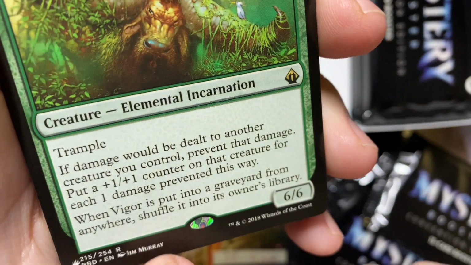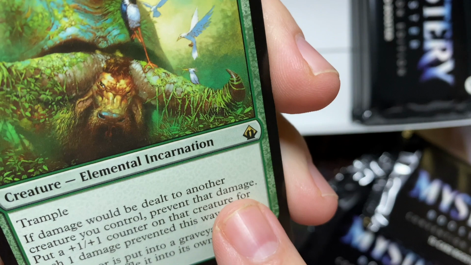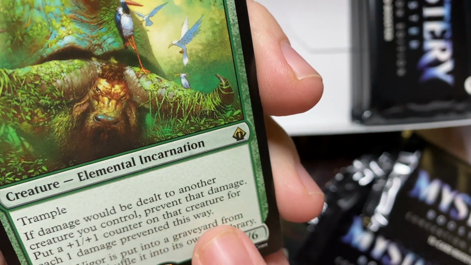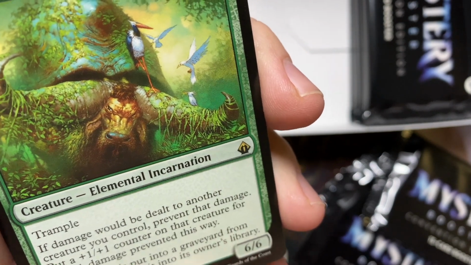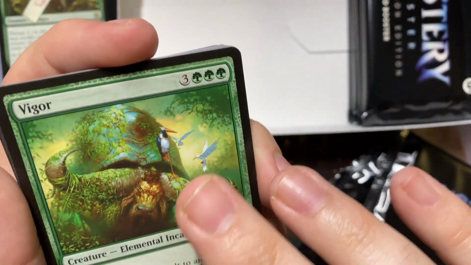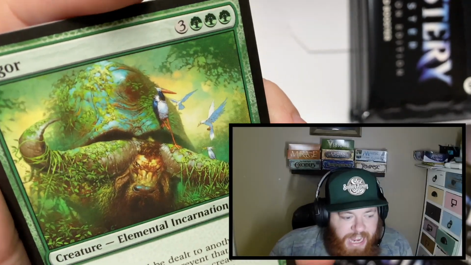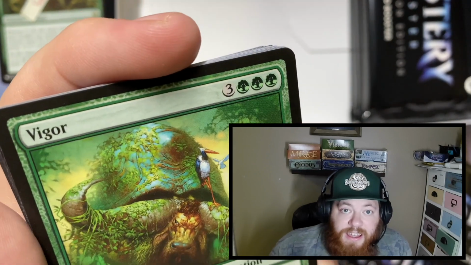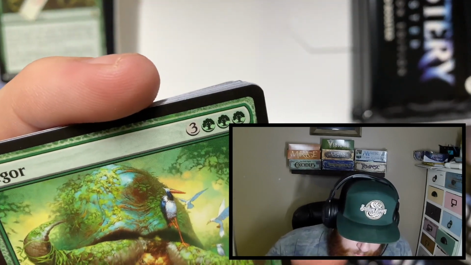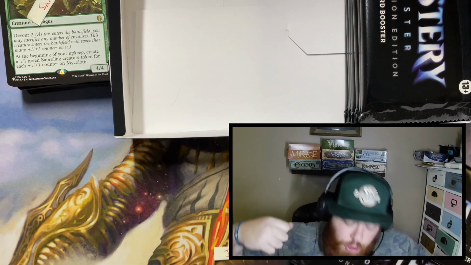I didn't read it earlier, but essentially what Vigor does is if damage will be dealt to another creature you control, prevent that damage, and put a +1/+1 counter on that creature for each 1 damage prevented this way. When Vigor is put into your graveyard from anywhere, shuffle it into its owner's library. Just a bomb, obviously it's for 6 mana for a 6/6 with trample, but essentially like now anytime you block, or your creatures are blocked, that damage is now being turned into +1/+1 counters, hence just making all of your big stompy green creatures even stompier and bigger.